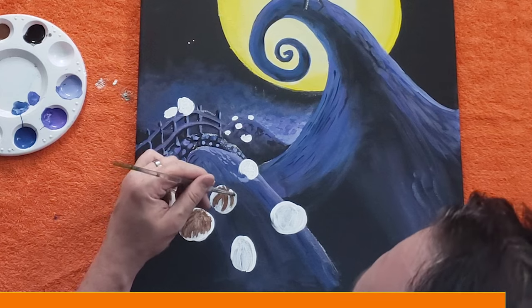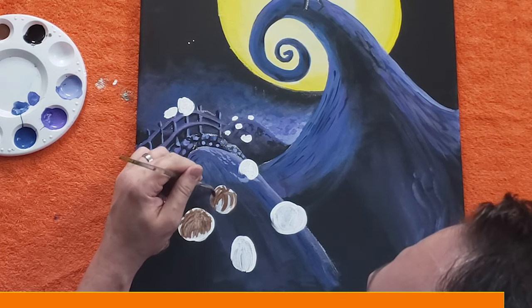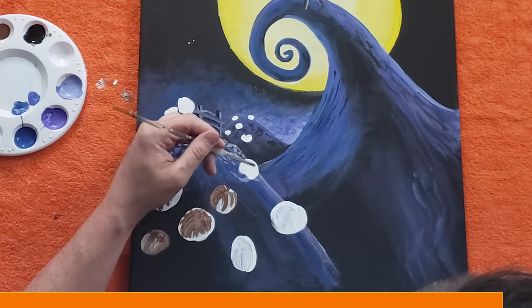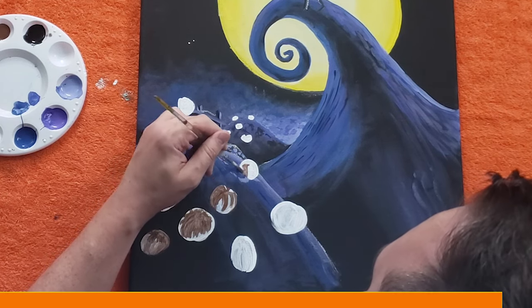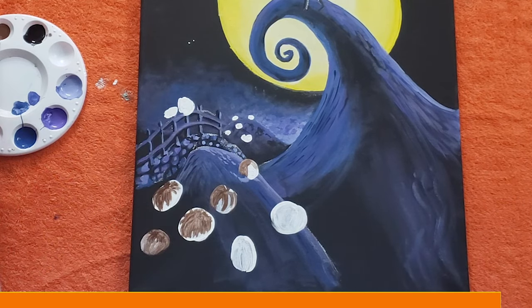If you were to go in with just orange and orange only, yeah, it would look like a pumpkin and look pretty good, but as soon as you put the pumpkin face on there, it'd be hard to tell if it's lit up or if the pumpkin's just as bright as the candle light coming through.